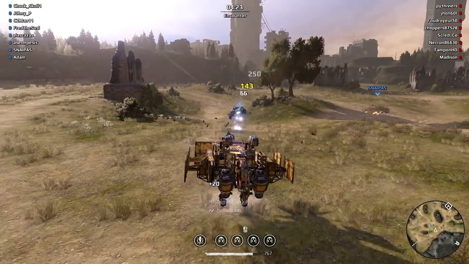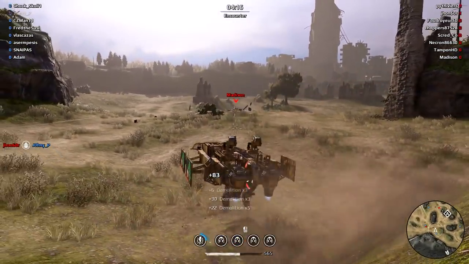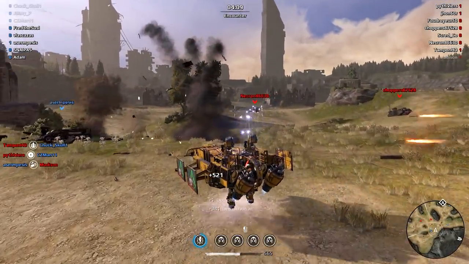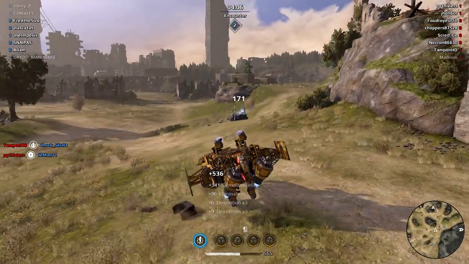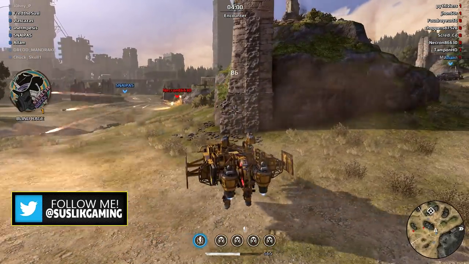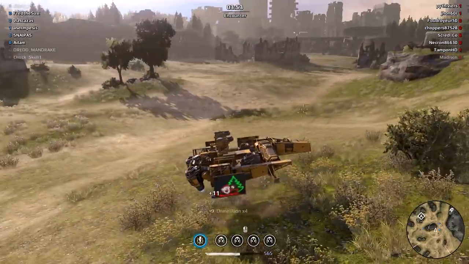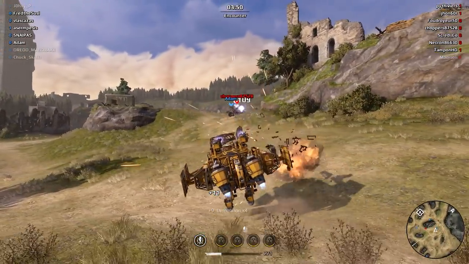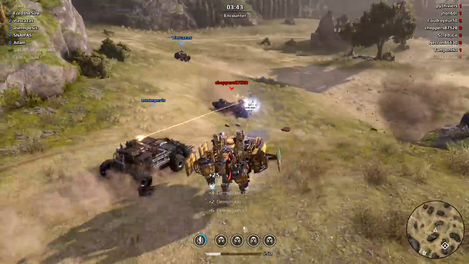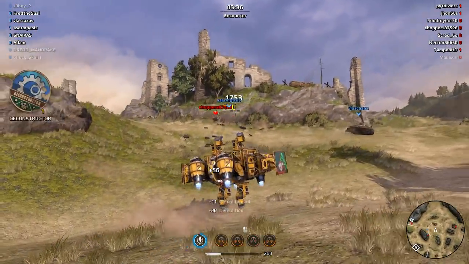Is this a bot or... Oh yeah. You can kill bots really effectively with this weapon, because they're slow, big, not maneuverable. Okay, try to shoot. Come on, come on. Oh, here we go. Critical shot.